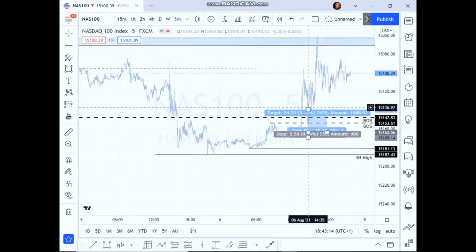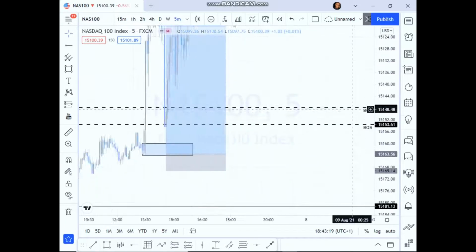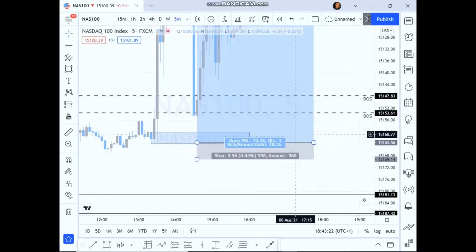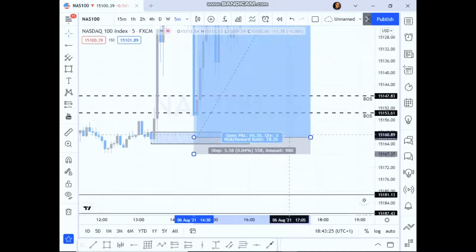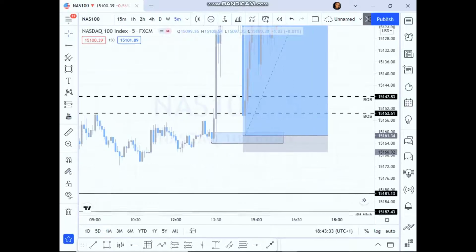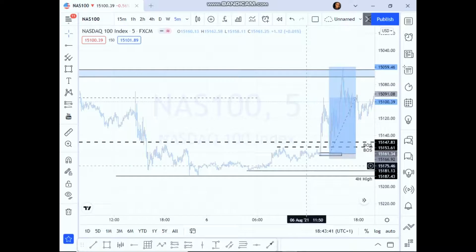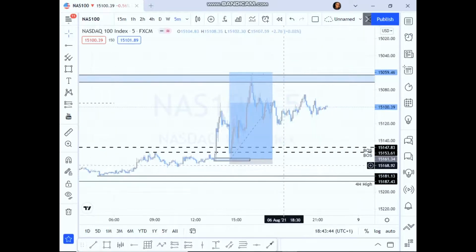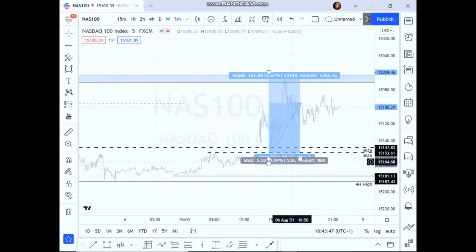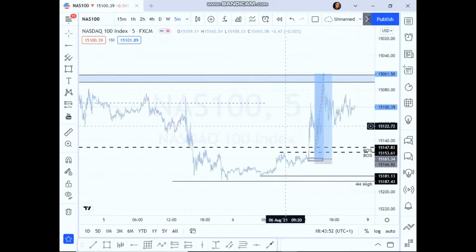And then obviously the targets were my 15-minute POI, which is actually a beautiful trade for me, but I didn't enter it because of my broker. I don't know if you experienced the same thing for the past 2 weeks or so with, okay, let me not name the broker, but just South African brokers: when high volatility or liquidity enters the market, our brokers just freeze, but this is a story for another day. It also happened at 3:30 again, but for the sake of the video, I'm going to keep it short. So our targets were our 15-minute POI.